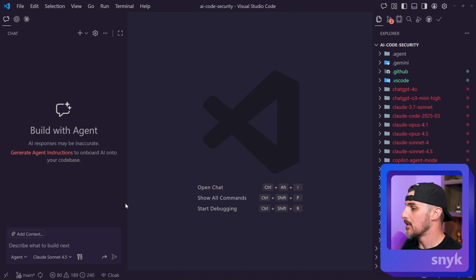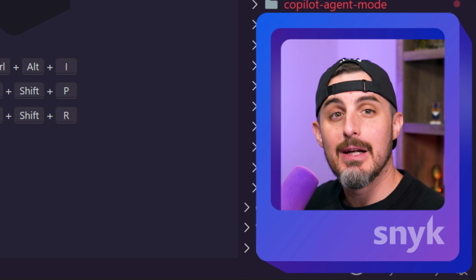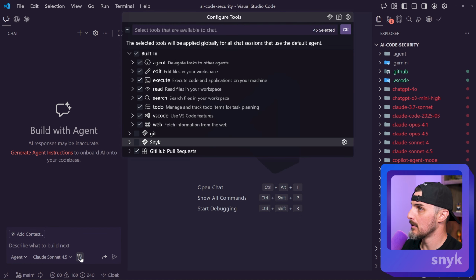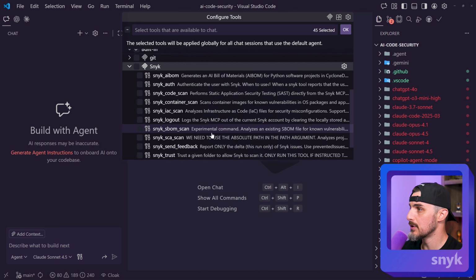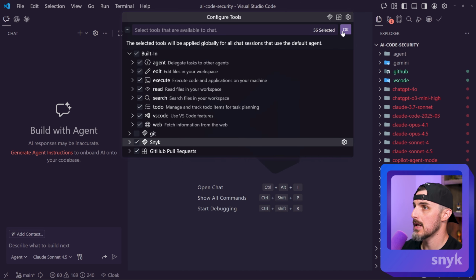All right, so next step is for us to enable the Snyk MCP server from Snyk Studio. We're going to click on the configure tools inside of Visual Studio Code. This may be a little bit different if you're in other IDEs and depending on how those enable you to enable MCP servers within them. So clicking on the configure tools icon in GitHub Copilot chat view, I can come over here and I can see there's Snyk now available. I can expand on that to see all the available tools from it. I'm going to check to enable all of those tools and close that and click OK.